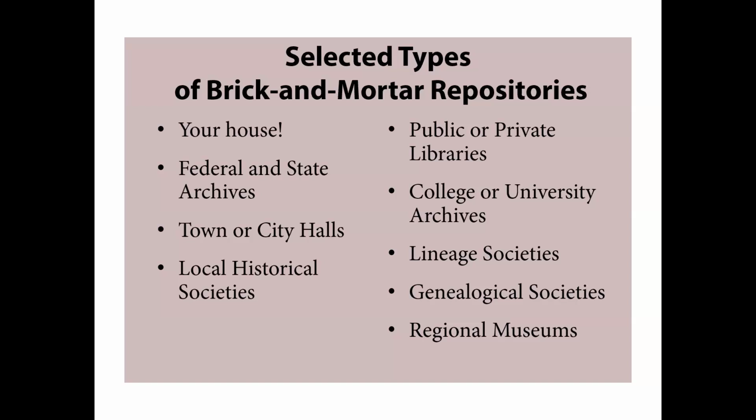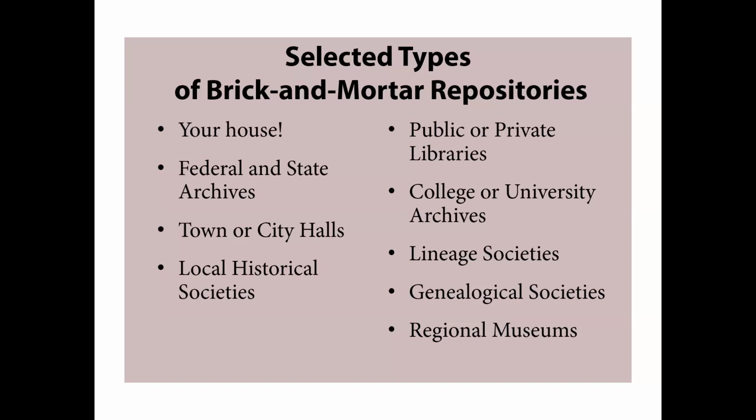And if you can't reach them because they don't have a website, call the local public library. Ask who the president or the secretary of the organization is. Somebody is going to know a phone number or an email, and you can be in touch with them even if they don't have a website or you can't go there physically. Public or private libraries are also a wonderful place to look for records and manuscripts.